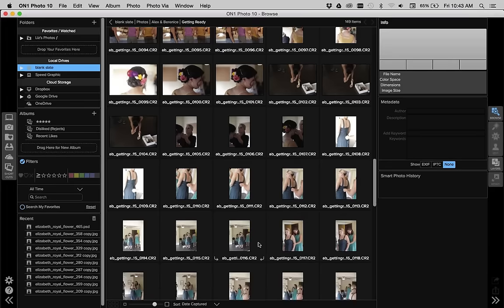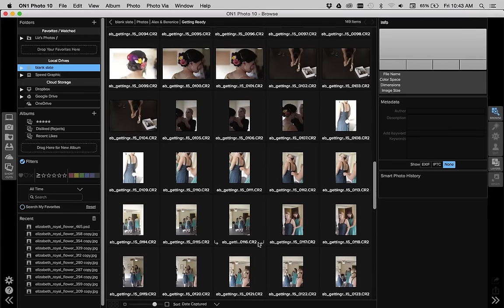Most categories, like this getting ready category, I have two different presets that I use. I have a black and white and a color. I can edit them as I will, but for the most part, they're great all-around useful presets. And it'll depend on the lighting and what situation I'm given.